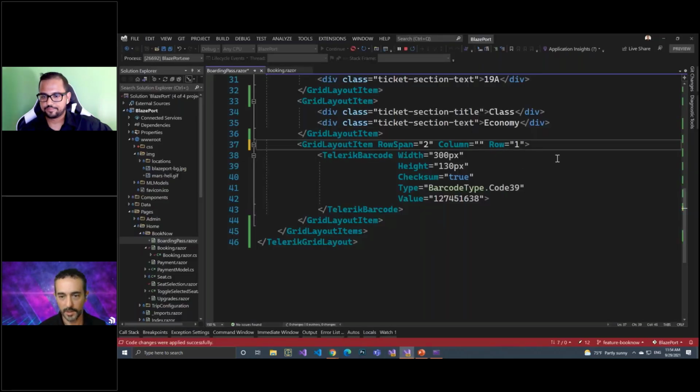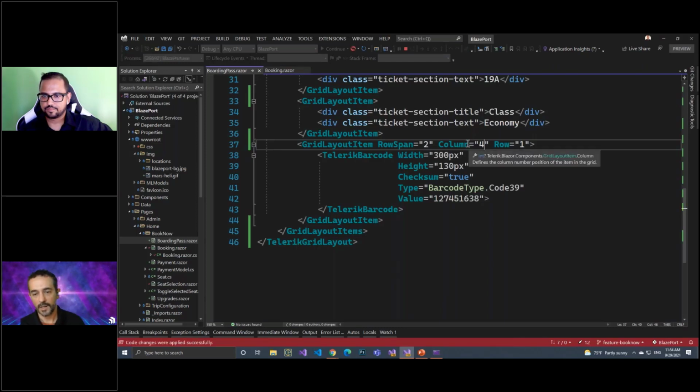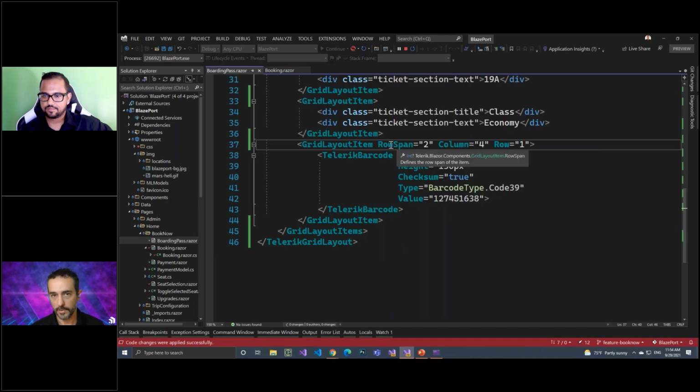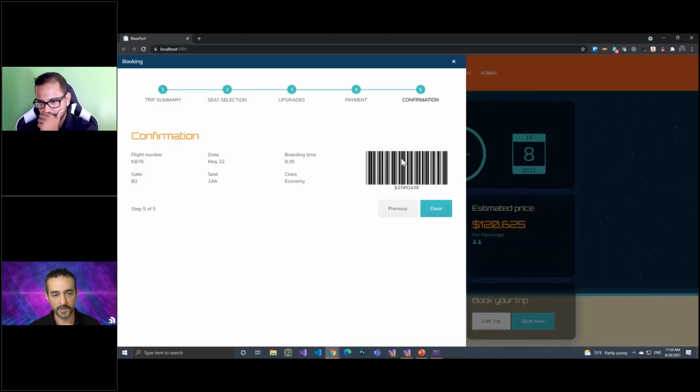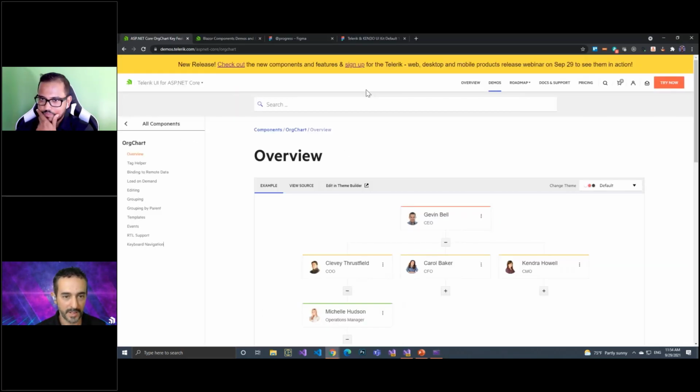Another thing that's really nice about these properties here that we can set, row, column numbers, span numbers, etc., is we can data bind to these things. So we can take data from a database, and depending on how many items I just pulled in, I can rearrange those in certain ways, do calculations to find these numbers and where I want to put them within the grid layout. So very cool stuff. Very handy component. We've got our barcode in there now. We've got the wizard. So that's a lot of new components that I just shared inside of that demo.